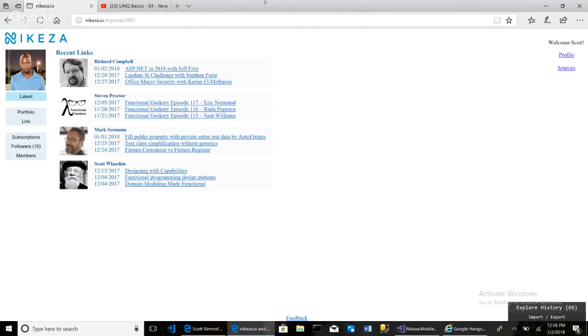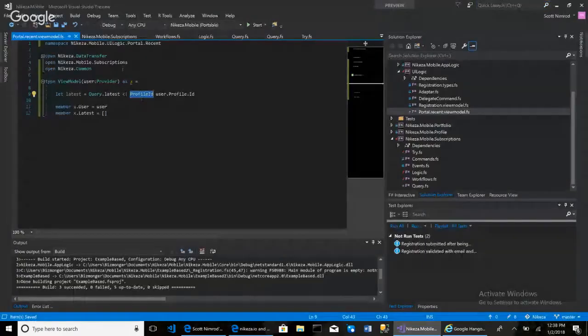If we go back to here, remember we're trying to do this view model. So this portal, I feel like I'm saying porno. This portal.recent.view model.